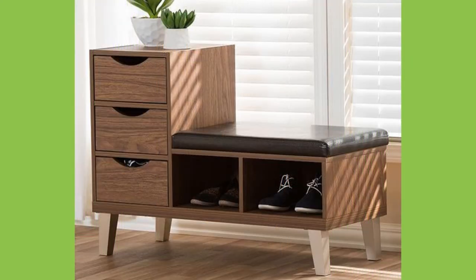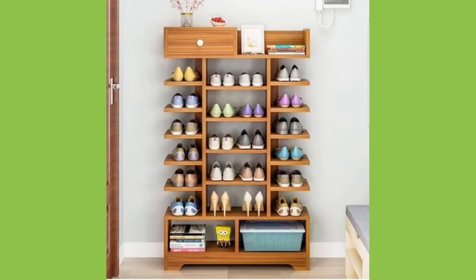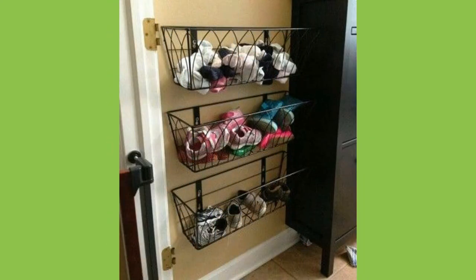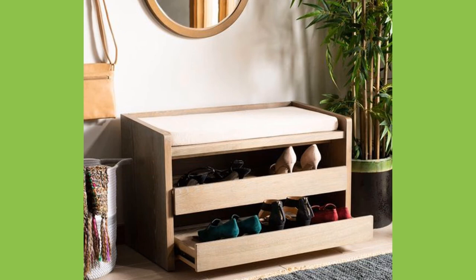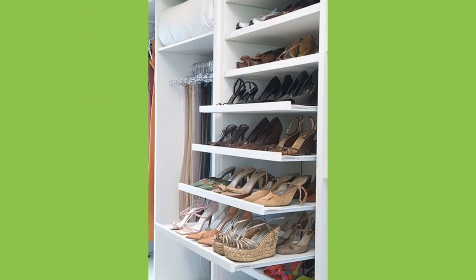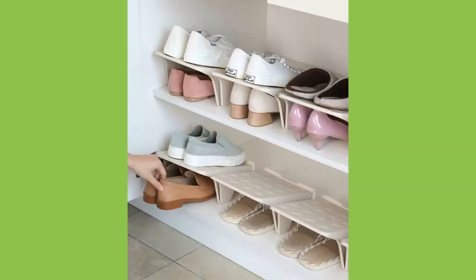Number 5: store them under the couch. That space underneath is golden. Your couch is not just for sitting or napping — it's also a very practical hiding space, and it can be just the right home for your shoes. Simply buy a couch that has built-in cabinets underneath. If you are into woodworking, you might want to make it yourself.